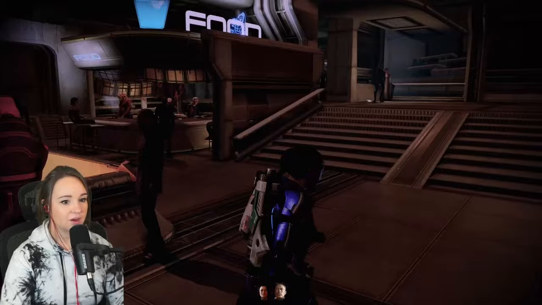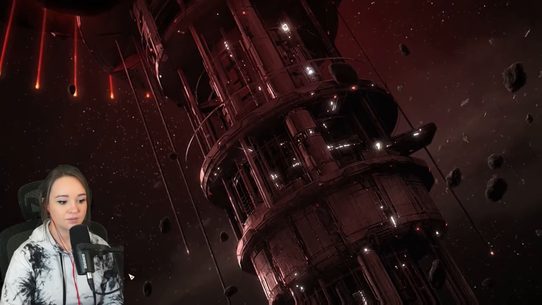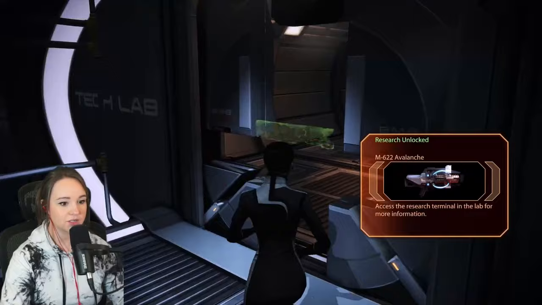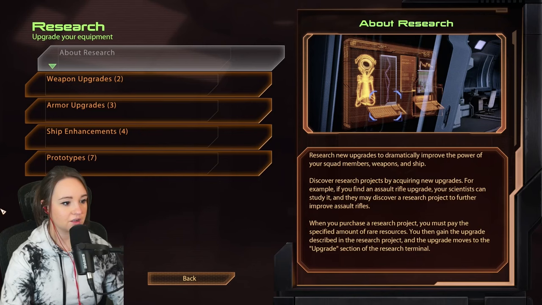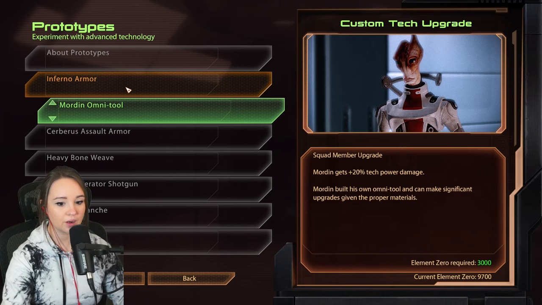Alright. So, we're ready to get back onto the Normandy. Alright. So we gave Aria her things. I'm gonna go adjust our upgrades and see if I can throw any more stuff into any of them. Which I doubt we can. Yeah. Okay. Morden built his own Omni tool and can make significant upgrades given the proper materials. Let's go.